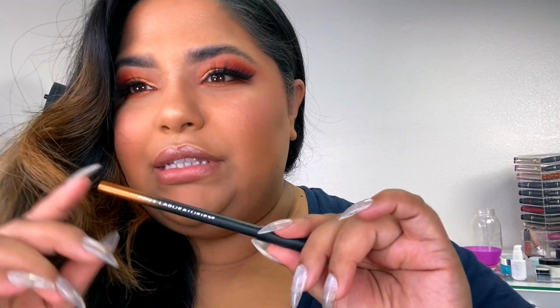And then we also used the House of Lavatories liner. This is actually really good and really solid. This is in the shade Dazzled. I actually liked all of these colors, all of the pens that came out with this. I actually liked all of them. And I think this is really a solid, solid product. And as I told you, I wasn't a big fan of the MERCIER lip liners. I could go ahead and skip on those.